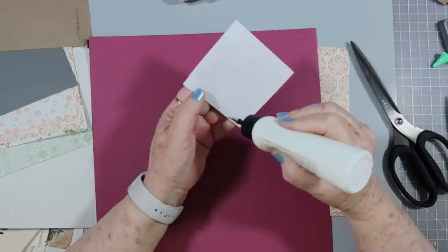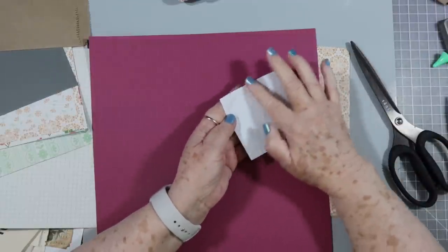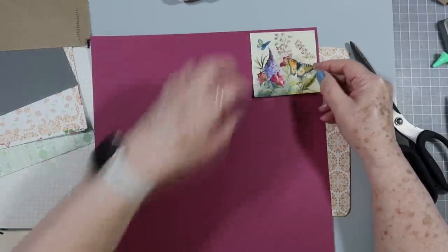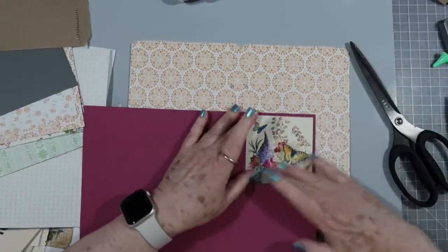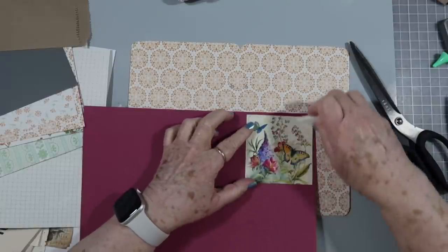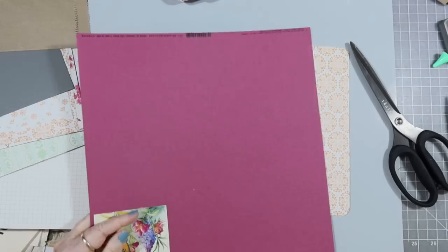Now, I'm hoping I'm not going to regret using this glue on here. I should have used my glue stick, but I'm going to smear this in so hopefully it won't leave the lines. Since I printed it on just copy paper, that's the reason I was doing that. Let me pull that down where I can see it. And where you can see it. Okay, that should work. Okay, I did get a little line right there, but I'm hoping when it dries, it should be fine. And if it's not, you know what? I can print another one and put right on top of that without any problem. So that's not going to worry me.